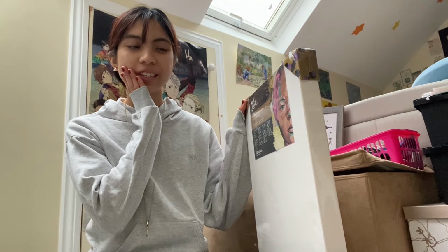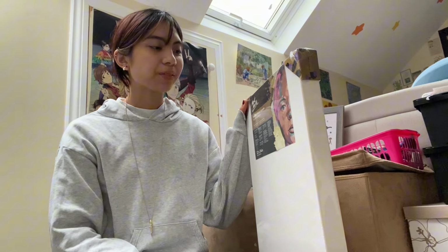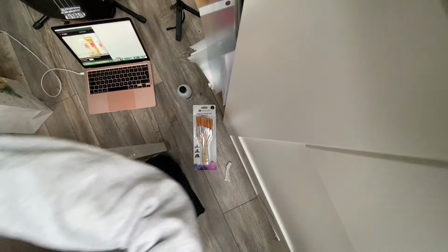I also don't have an easel to stand this painting on, so I'm gonna have to just do it on the floor.